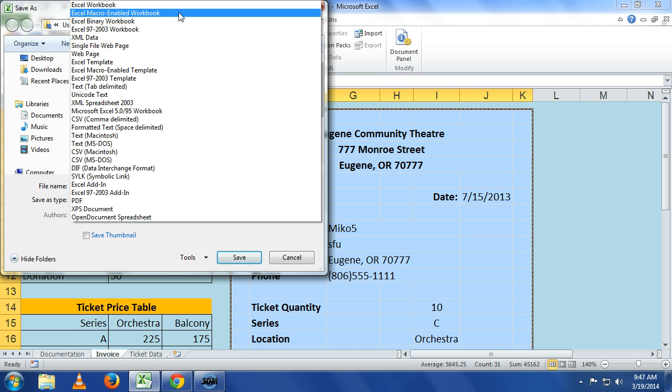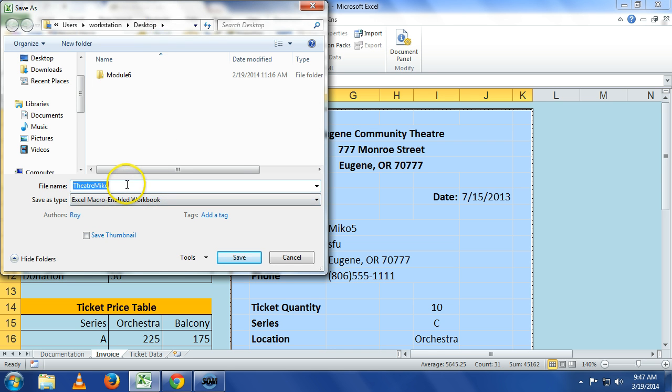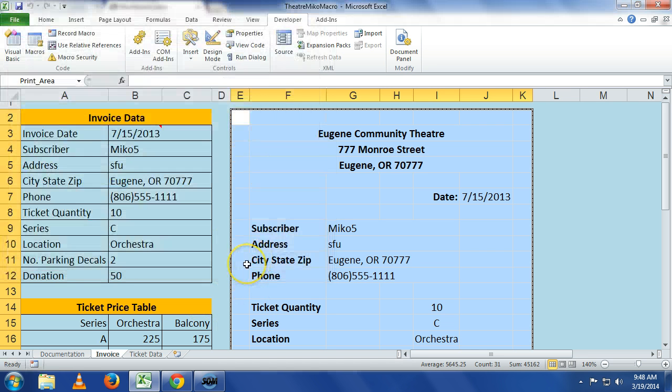When it's macro enabled, it'll say XLSM, for macro enabled. So save it as macro enabled. And I'm going to save this on my desktop as Theater Miko macro. And it's saved.